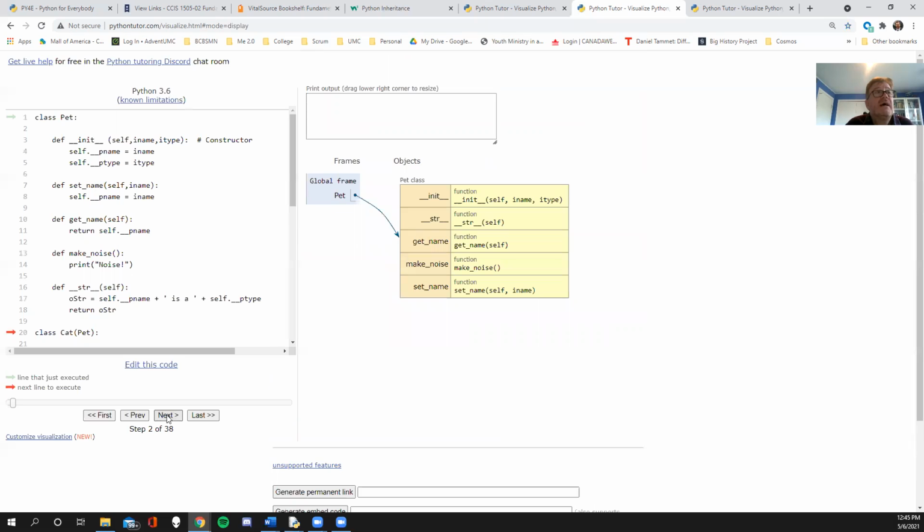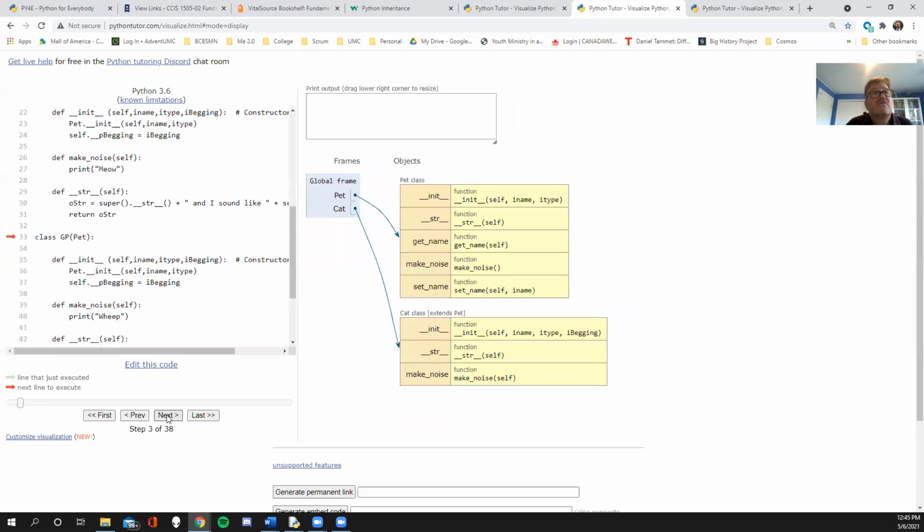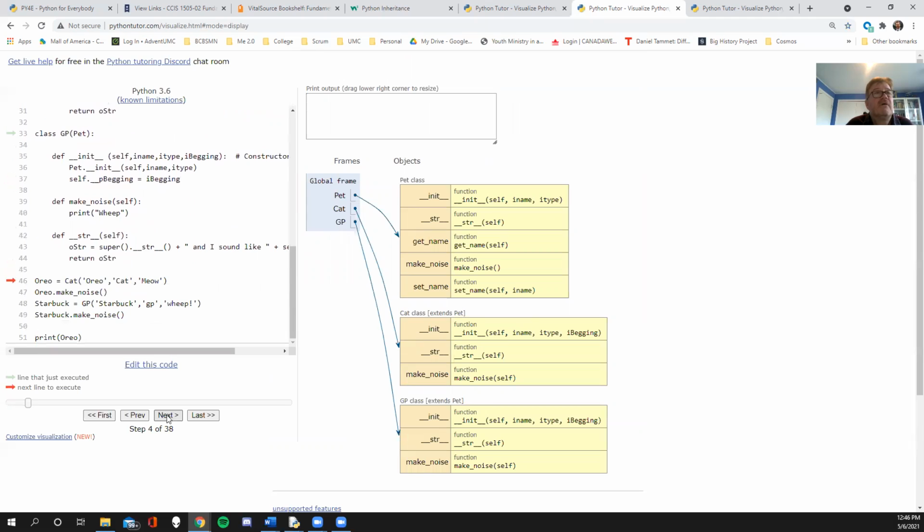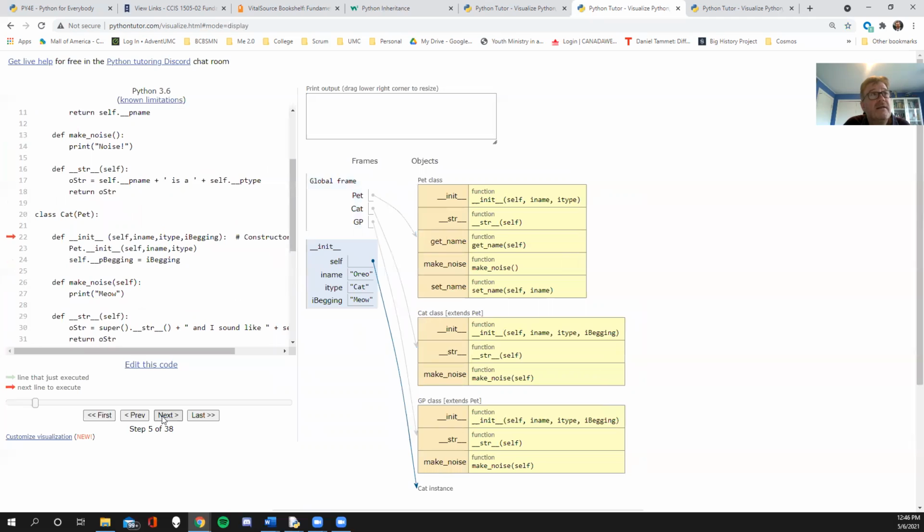So the class pet, the cat class is created. The guinea pig class is created. These are all blueprints that are basically meant to let us know how to create particular objects if we feed it in the pet blueprint, the cat blueprint, or the guinea pig blueprint. The Oreo object, or identifier really, is there. It's going to be assigned cat. So it goes, okay, I'm going to go to the cat blueprint, which extends the pet blueprint. So off it goes into the cat.